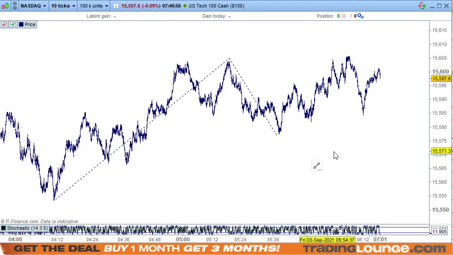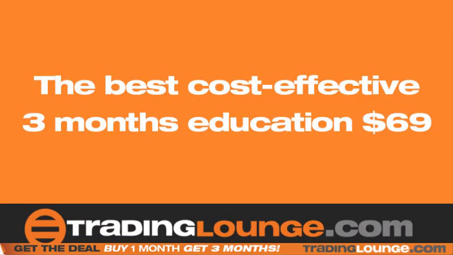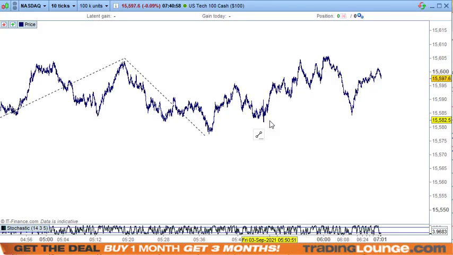So what's this then? So we could call that 1 and 2. And that's 5 waves to there. Looks like 3 waves to there, and there are 3 waves to there as well. This 5 wave bothers me.